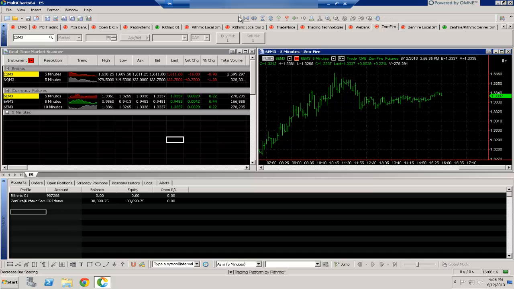So there's really a lot of different ways that you can configure these menus, whether you want to have them as free floating windows, or you want to have them all in one line, or maybe have some toolbars on the side and some on the bottom and some at the top, or maybe you want to disable most of those toolbars. You can do that as well. It's really flexible in what you can do as far as disabling them, showing them, or even choosing which actual icons you want on each of these menus. So just a quick tip here to show you how to customize your interface within MultiCharts.